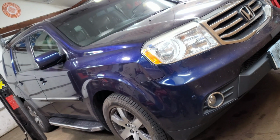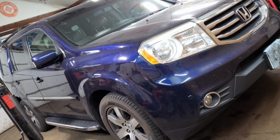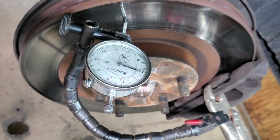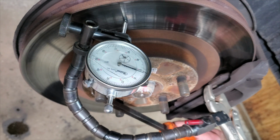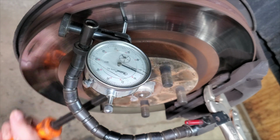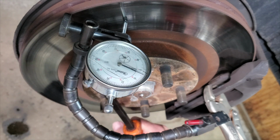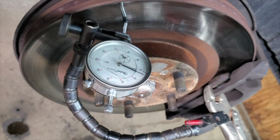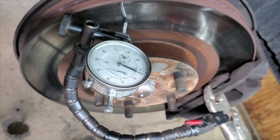Yo, 2013 Honda Pilot. The victim's complaining about a shake in the steering wheel when he's hitting the brakes. So normally that's a front rotor. I'm looking at the right front here, and it's over 2 thousandths. It's just right at the limit. So he needs a rotor, or he needs to get one resurfaced.